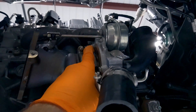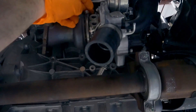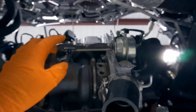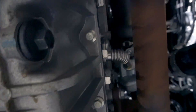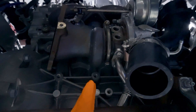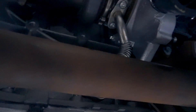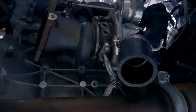Getting out from under the car — you have a turbo oil feed right at the top here. It's just a 15mm; break it loose with a wrench by sliding it between the wastegate arm and the turbo, then bust it free. You have one manifold nut on top and two on the underside — use a long extension to break those two free from the backside, then access the top one. Before pulling the turbo, remove the drain line — those are Torx 30s, two bolts there and one here — and it'll pop right off.